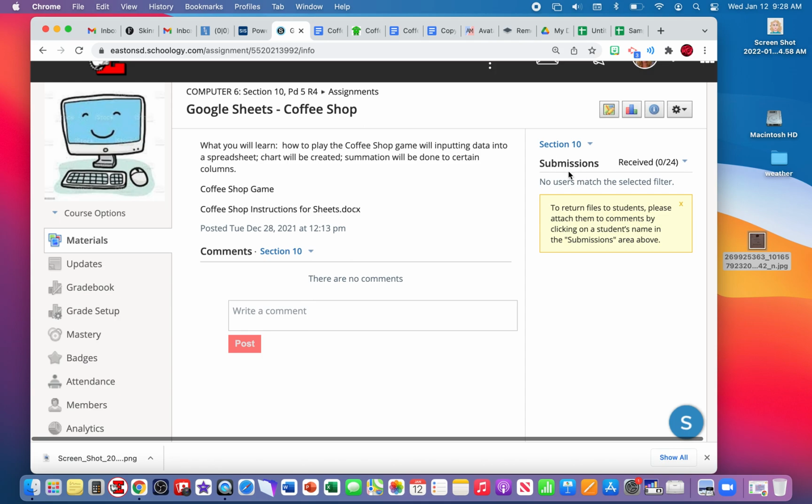You're going to hit Submit Assignment. Now I have these directions on the front board on how to submit in Schoology if it's not attached to the assignment. You're going to click Submit Assignment. You're going to click Resources. You're going to click Apps. And maybe you might have to hit Approve. And then you're going to check off the file name, which will be the coffee shop or the Google Sheet. Check it off in the box and click Import File. And that's how you would submit your assignment in Schoology. And that concludes this assignment.